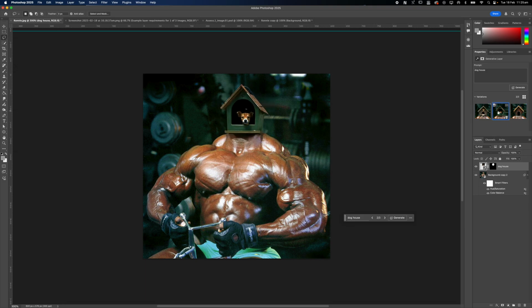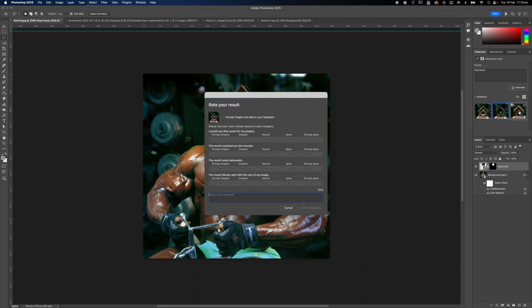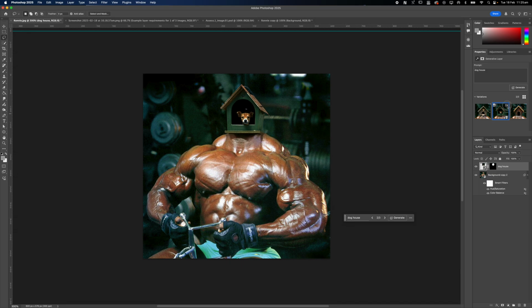And what you could do from here is you could actually click on the little 3 dots here, and you can go, yeah, that's good, poor, or report. The other thing you can do is also generate similar. So if you see something you don't like, you can click on that and you go poor, and this one, you can go why you don't like it. But most of the time you can just click on the one you do like and go generate similar. So it's going to tick through and use that.